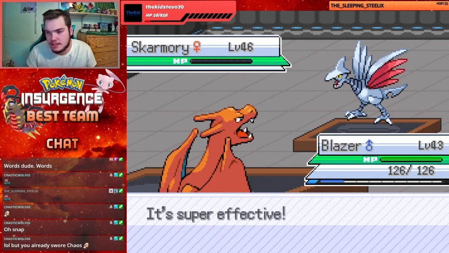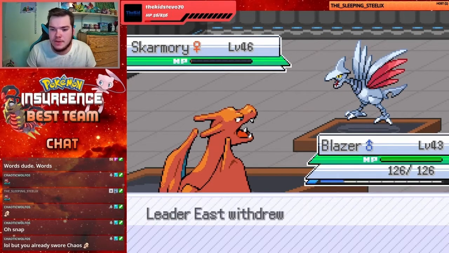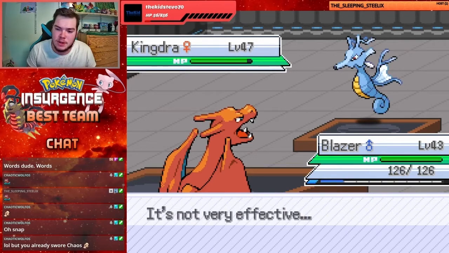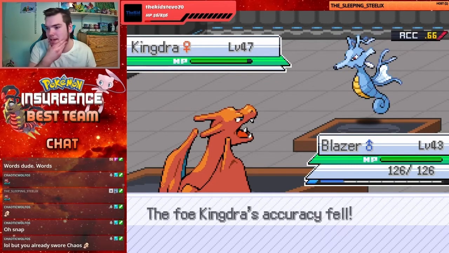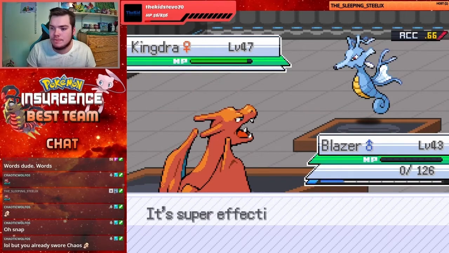Stealth Rocks plus Spikes is not good. And you can just keep doing it. Which means I have to be careful about how to do this burn. I gotta be careful about how I play this. Hydro Pump. We're dead. Yeah. I don't have a Rapid Spinner. I really should have had one.